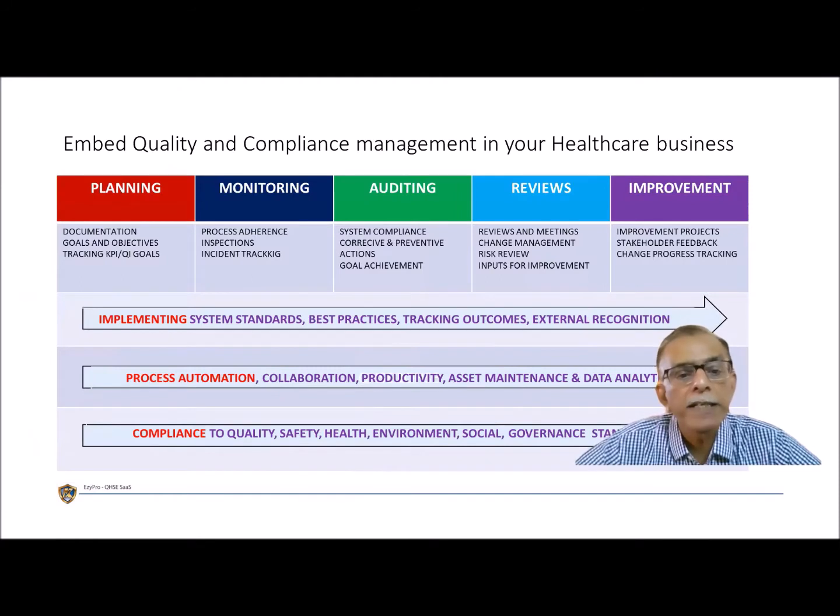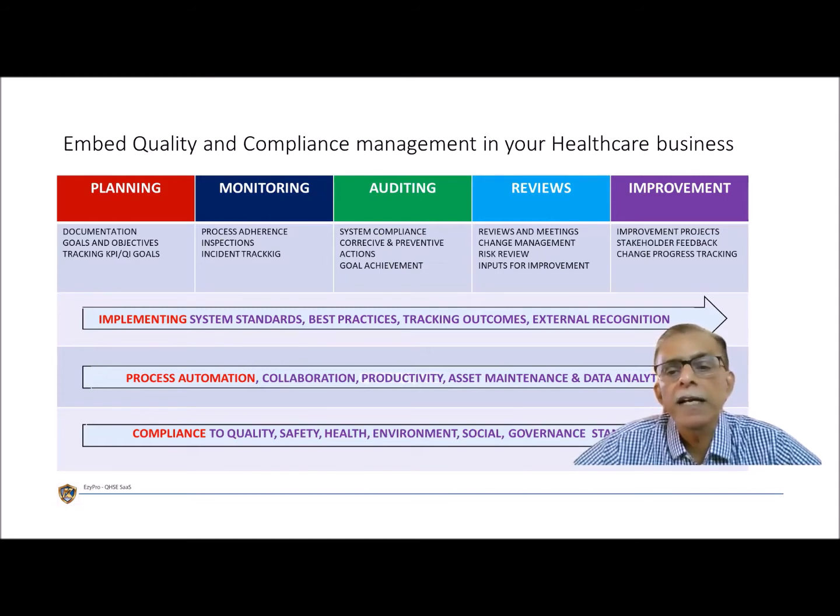When I say embed quality and compliance management, this software helps to meet all the requirements of accreditation, and through a software interface, it helps to automate the processes. So the implementation becomes very efficient. Accreditation or quality management system requirements traverse many areas, for example, from managing documentation to setting goals and targets, to ensuring supervisory oversight and process monitoring, to auditing, corrective actions and compliance management, to doing many review meetings and risk management, to implementing improvement actions.